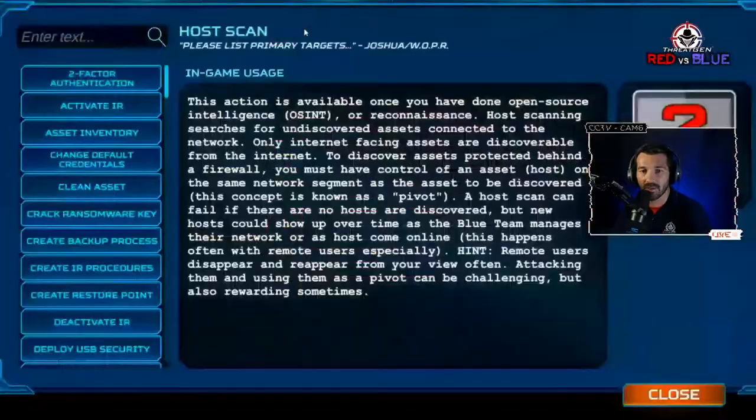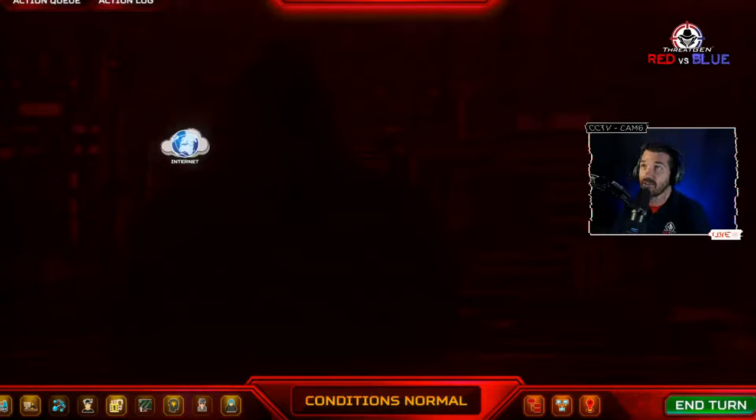Why can't I do a host scan? Interesting. Devs? Maybe I'm missing something here, being a new guy, but I'm kind of surprised. So we're going to go ahead and continue doing skill tree, working on our local passwords.